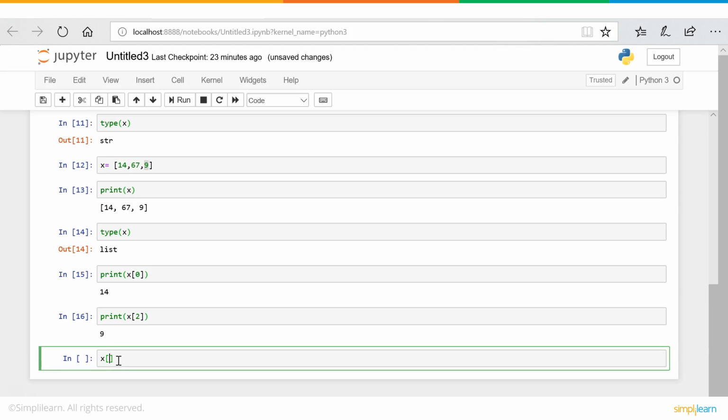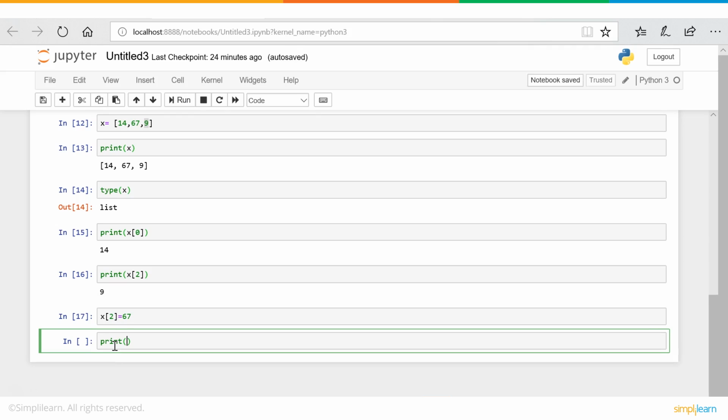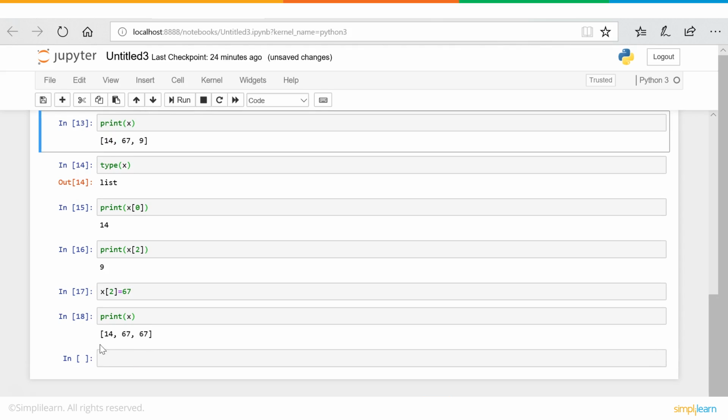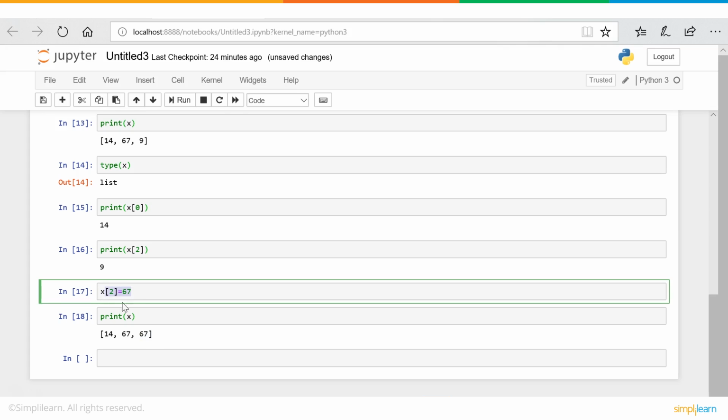Now we'll change the values which are stored within the list. So if I say x[2], which right now is 9, but I want to change this to 67. So that is a simple statement how you can do so, and run. Now let's see what x holds. When you just type x, you're printing every value within x, and when you give a particular number within the square brackets with x, you're printing the value at that particular location. So print of x, run. And as you can see here guys, previously x held 14, 67, 9. Now it holds 14, 67 and 67 again because we changed x[2] to 67.